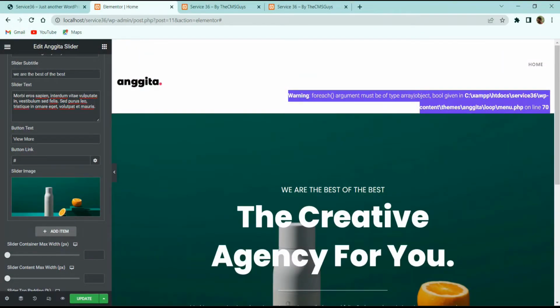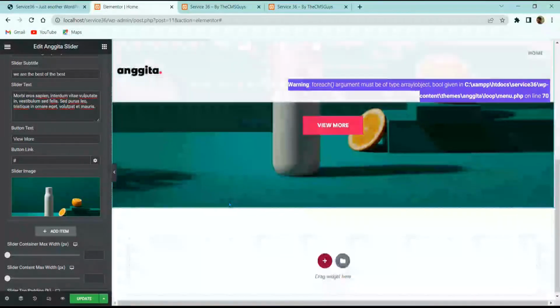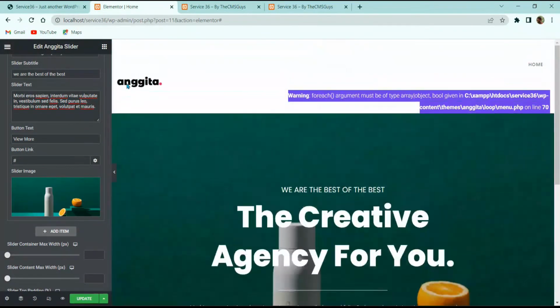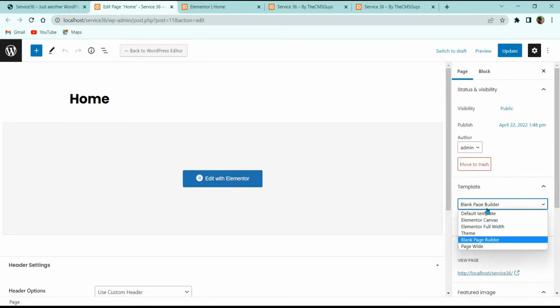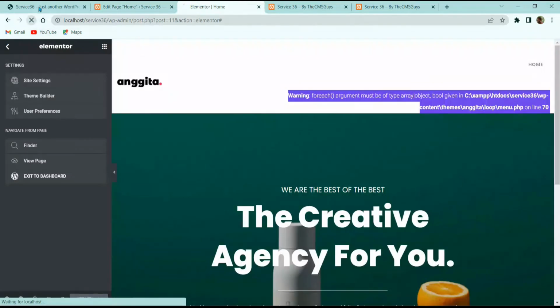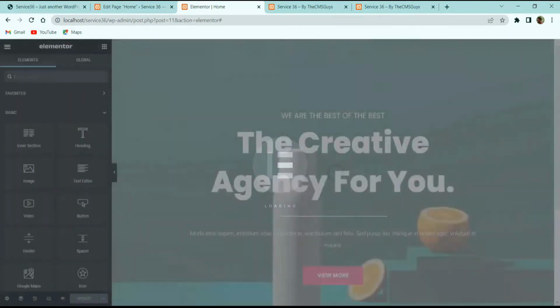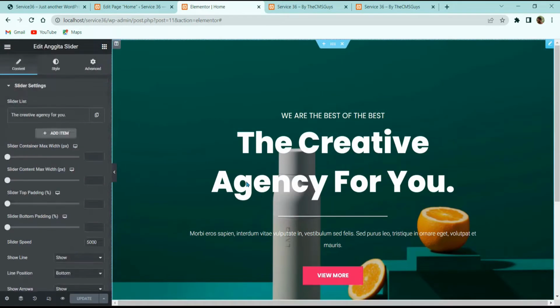Now after that, as you can see, when we are scrolling over here, this is how it's going to look. For this time, let me click on update, and I just want to go to the page setting, and for this time let's make this Elementor Canvas, so that no header or anything will come. Now let me refresh it again, and once you refresh it, you will find we are going to get a complete blank page without any header or anything. So we have added all these contents and everything.